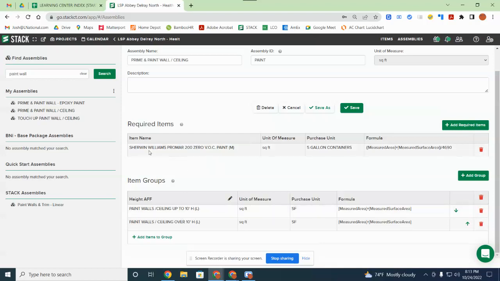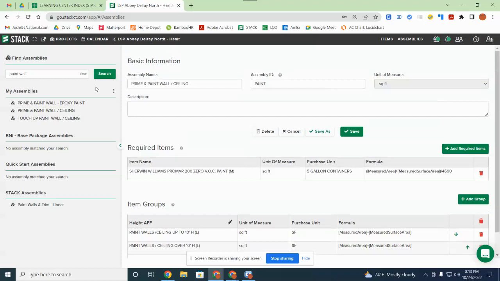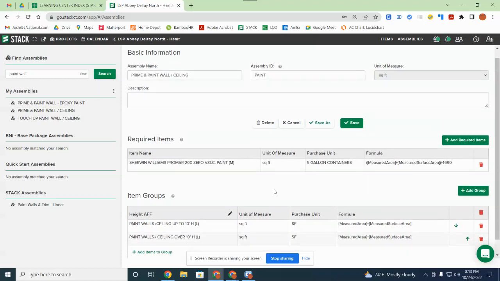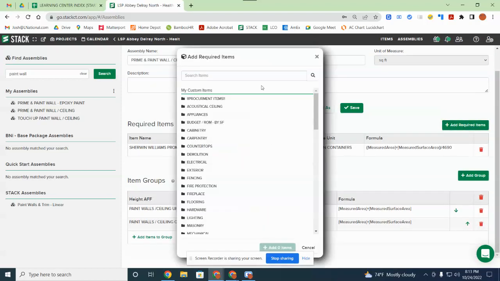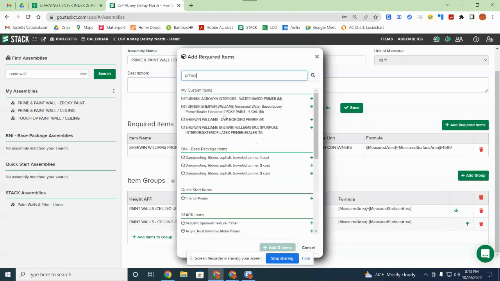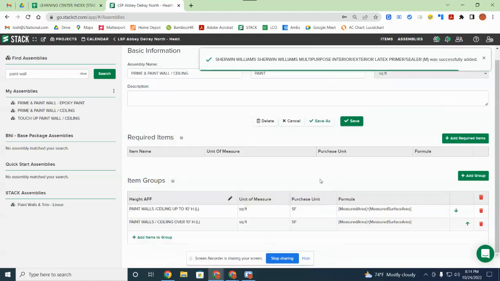And it looks like the primer is not in this required item. It should be. So let's add that in. Sherwin-Williams multi-purpose primer. Add that in.